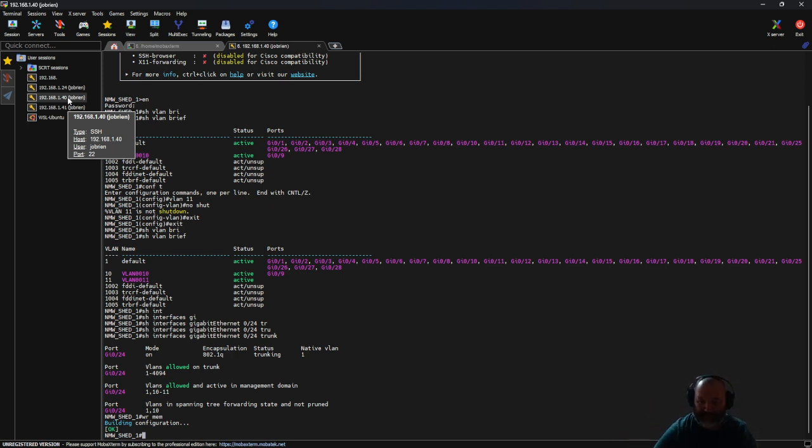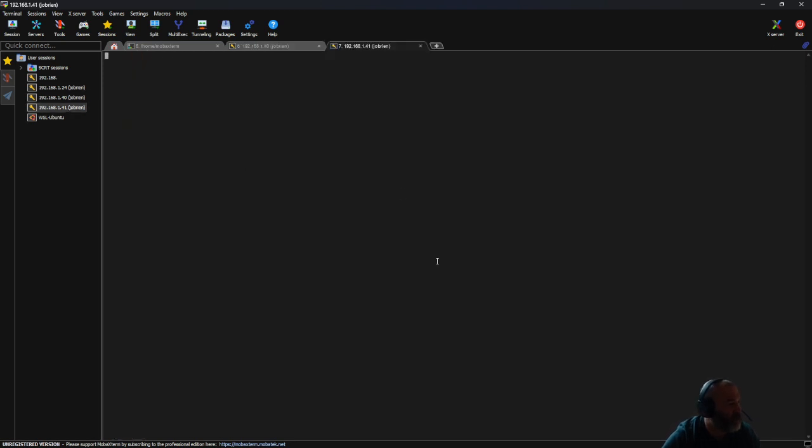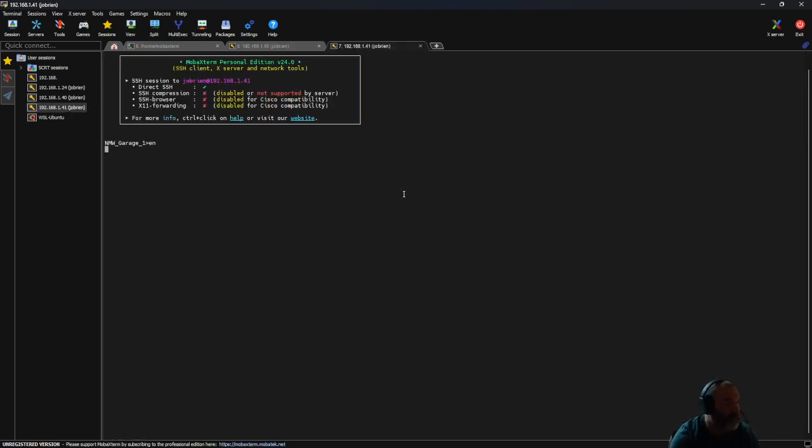I should have flipped them just for logical process. Again, you don't always get that, but the way I was taught is you work from the center out, not from the edge back in, because that's how you get into problems. There's always exceptions to the rule, but as general. So then we're going to go from shed. We're going to go to garage.